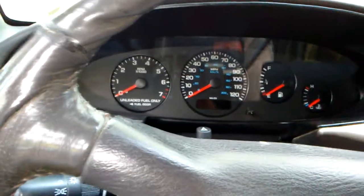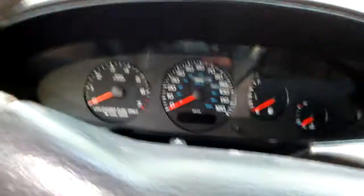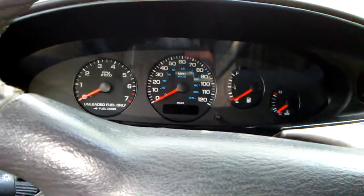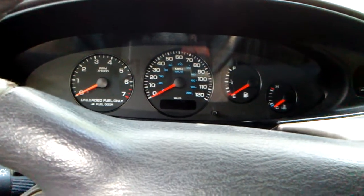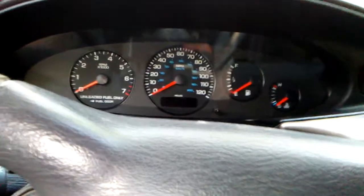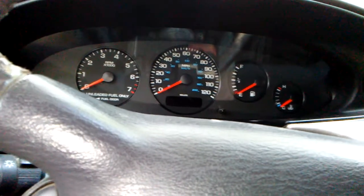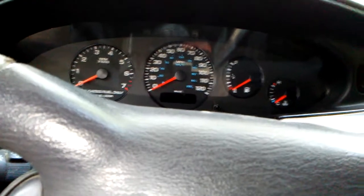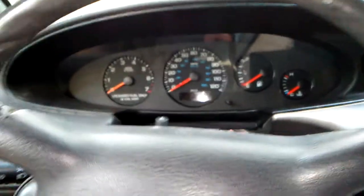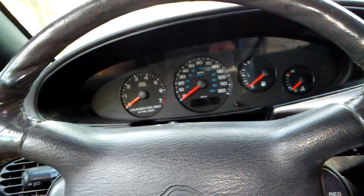Once you get the cluster completely out, clean all the terminals and get it all nice and cleaned up. Use something that's not going to melt plastic, because I had bought some electrical cleaner that actually melted part of the plastic. Not bad, just real slight, just enough to where you can feel the roughness. Electrical cleaner isn't supposed to melt plastic, but the stuff I got actually does melt a little bit, which is kind of ridiculous if you ask me. Why would you make an electrical cleaner that's going to melt plastic? But anyway, get them cleaned up.